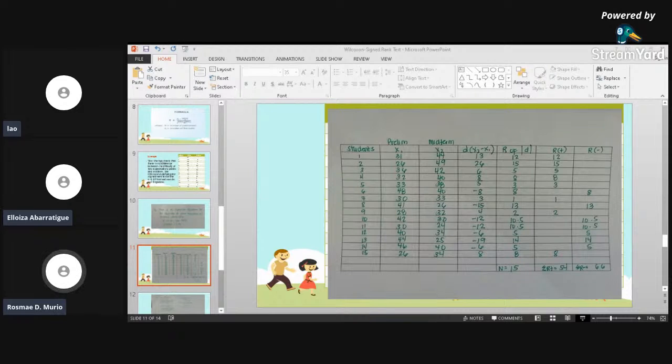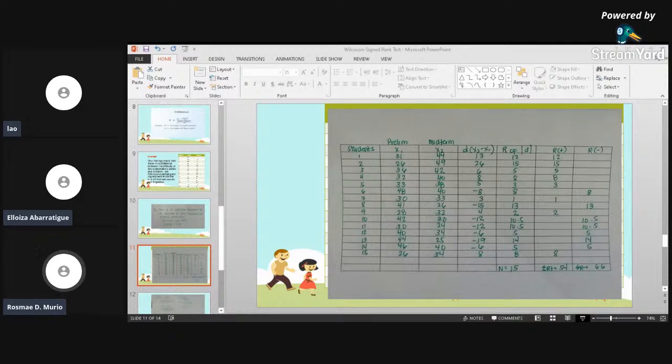So, 25 minus 44, so malaki pa rin po si 44, so negative 19. So, 40 minus 46, so malaki pa rin po si 46. So, copy the sign po, negative 6. And 34 minus 26 is equal to 8 dahil nga si x sub 2 is malaki kaysa kay x sub 1. And the next column po, let's proceed po from the rank.